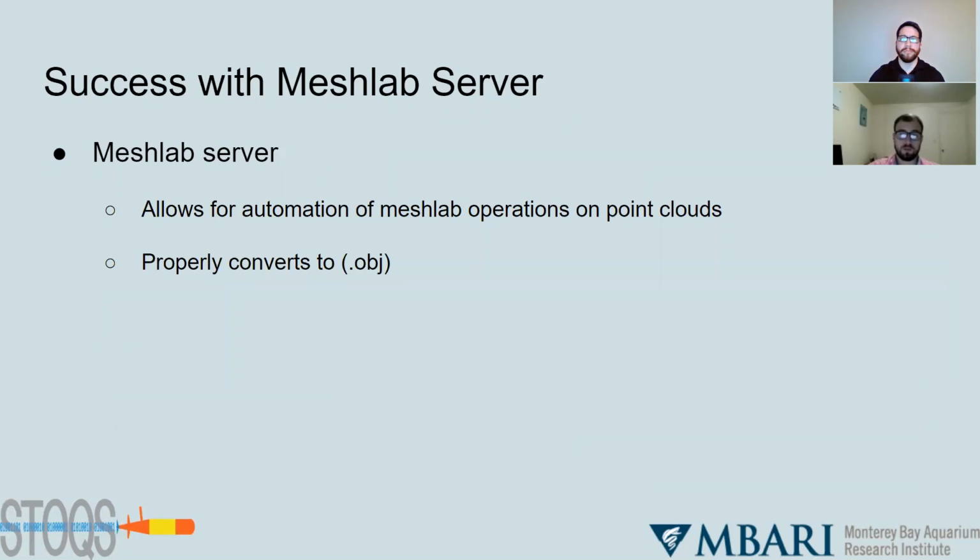We had a breakthrough with a command line tool that bundles with MeshLab called MeshLab Server. MeshLab Server is a wrapper around all the core functionality of MeshLab and allows users to automate MeshLab operations on the command line. It uses a script in an XML-like format to list out mesh filters and their arguments. We were able to use this tool to convert our point cloud data to a fully processed and filtered OBJ file. There are small issues with this solution.